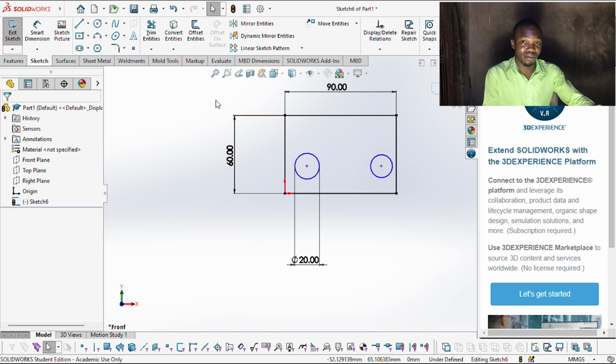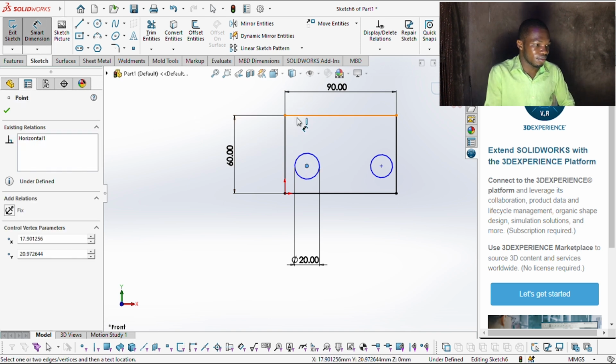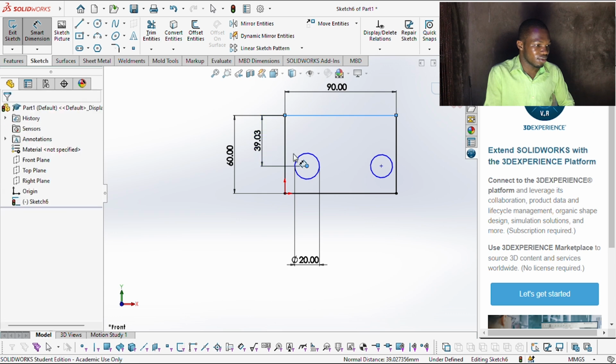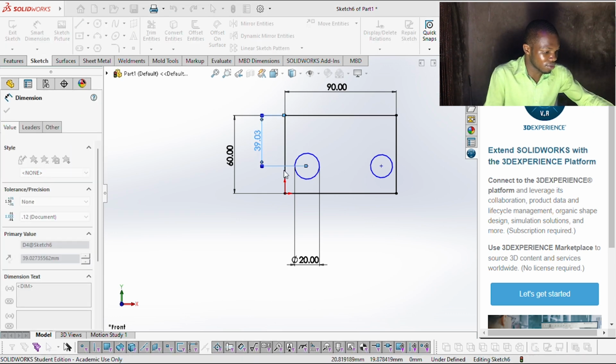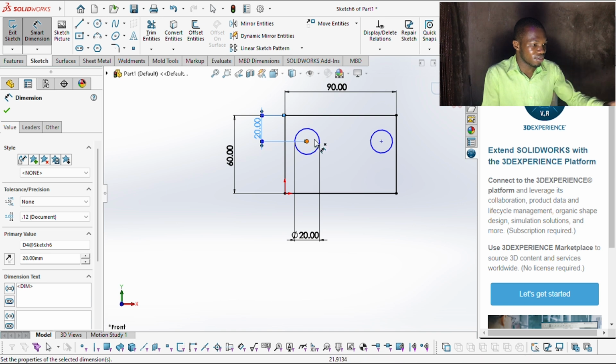It's still underdefined. I dimension this, the distance between the center point to the top. I make that 20. See this one, the other circle followed this one because I related these two together, so they will be horizontal.